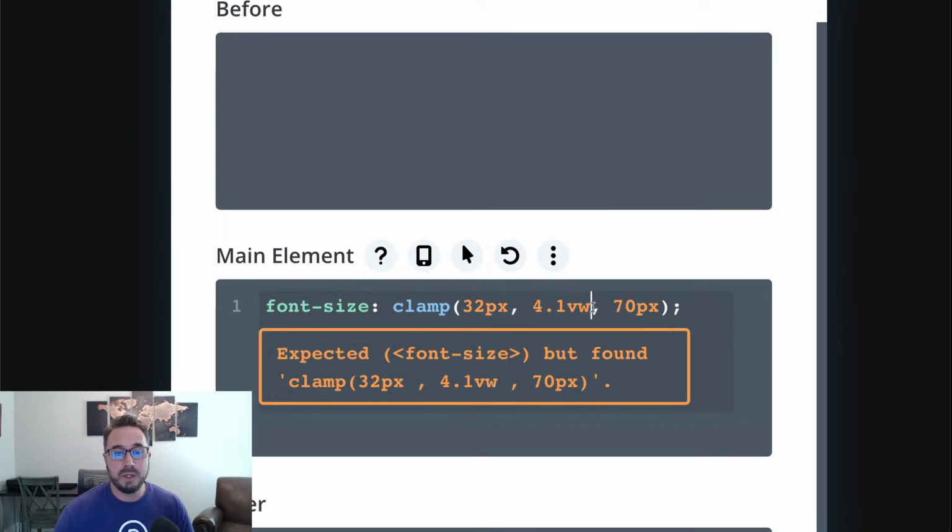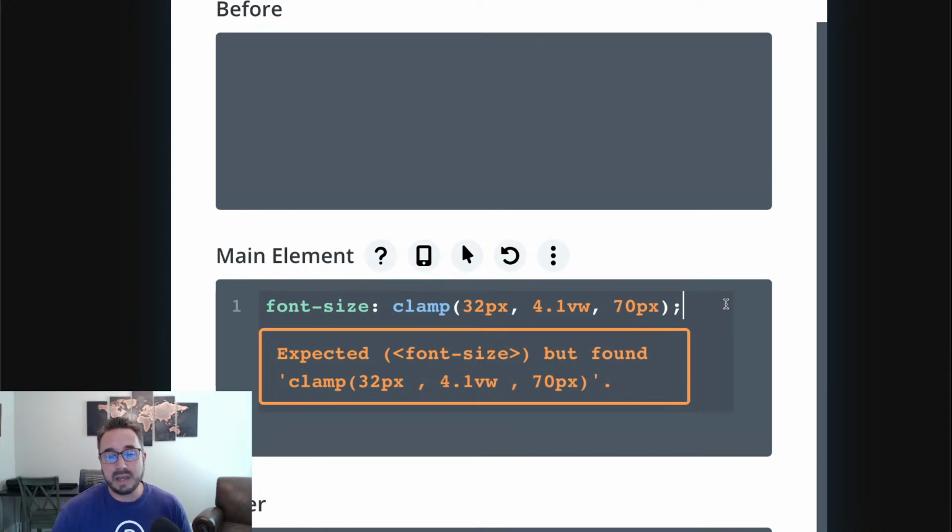Here is a fluid font size, the 4.1 VW, and 70 pixels is the max font size. So if you start on a desktop, it's going to stop at 70 pixels. That's as large as the font size is going to get.